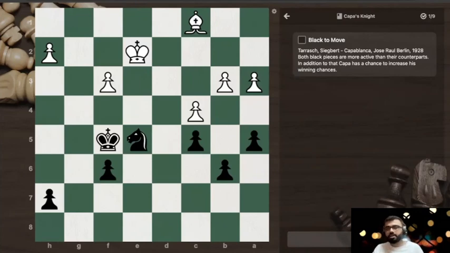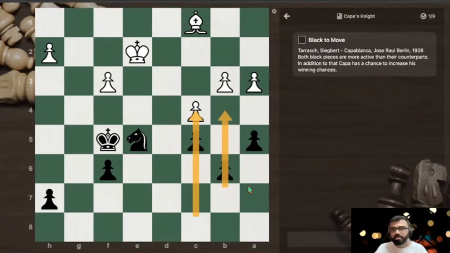Now let's take this position. It is black to play, and there's something weird about this position. First of all, it's a bishop versus knight endgame, and usually it is said that when pawns are on both flanks, on the queen side and the king side, bishops are more powerful than the knights, which is true in some sense.